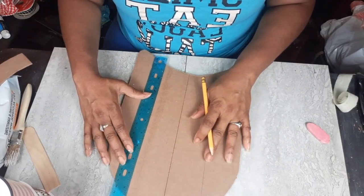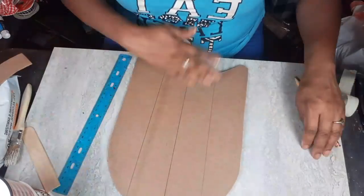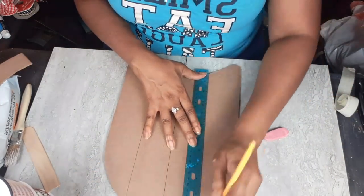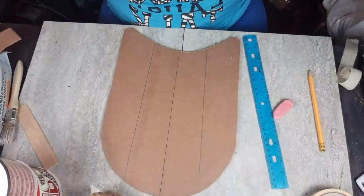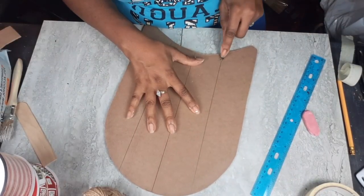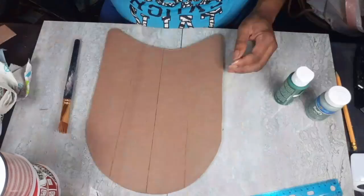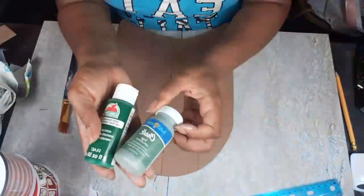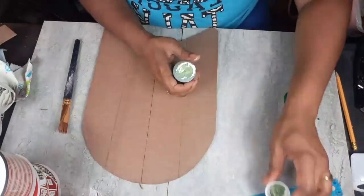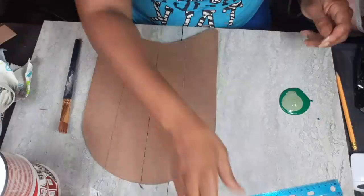I have Dollar Tree spackle, and I could have run a line of spackle down the center. But you guys know I love making these faux shiplap lines, I guess, or barnwood lines. Not really sure if it's shiplap or barnwood, but I love making these lines. And you don't have to use the whittling tool. You could just draw the lines in pencil and smudge them out with your finger, or smudge them out with a baby wipe, and they look just as good. But I love using that little whittling tool, so that's what I did.